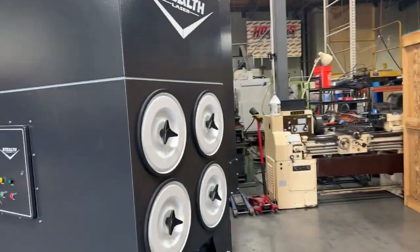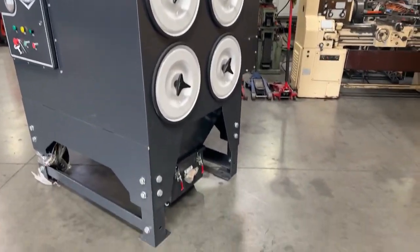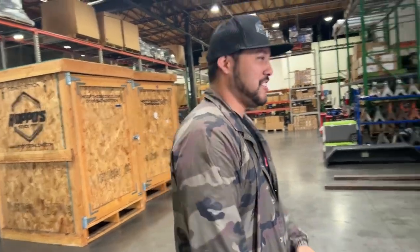So we just ordered a big, huge laser. That guy's gonna be coming. Actually, I just got the phone call right before we started talking. So it should be coming next week. We're just scheduling all the rigging, all the electrical contracting guys, and all the forklifts and stuff like that to come out. It's a logistic nightmare.